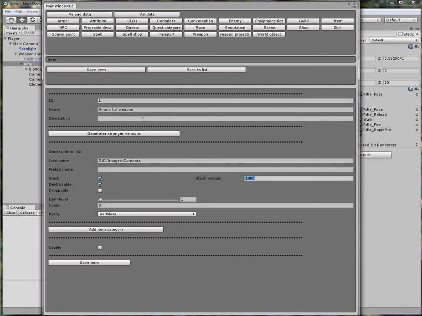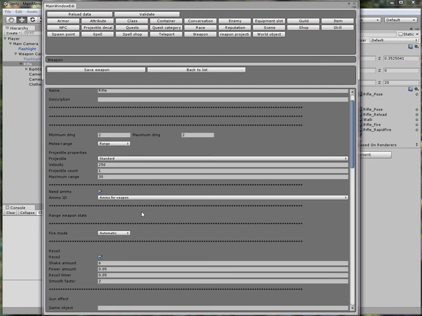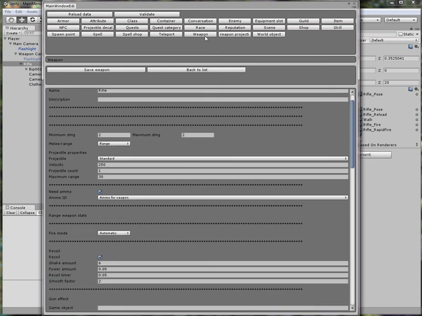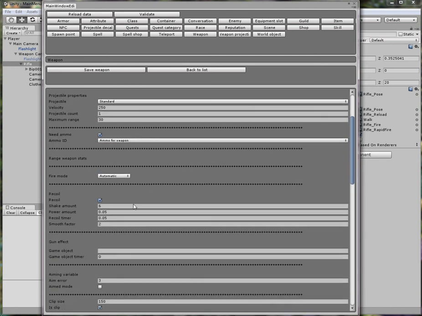This item, strange, stupid name, but you can have 1000 items in one stack. So it's just basic information for that weapon. It has nothing special. As you can see, that item only has icon, path, and nothing else. Everything else is configured in the weapon section.